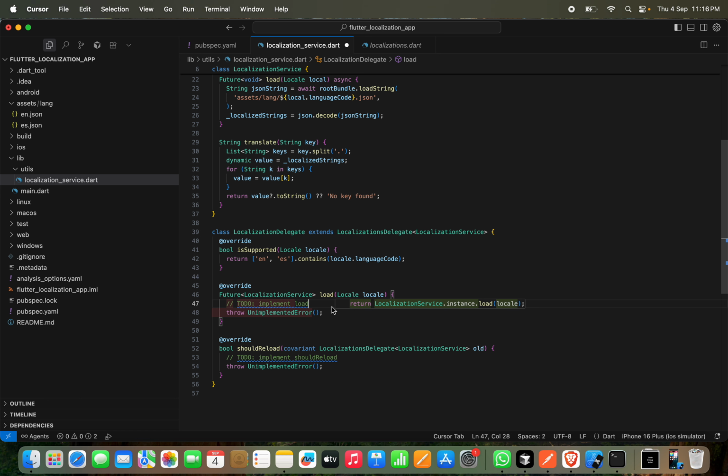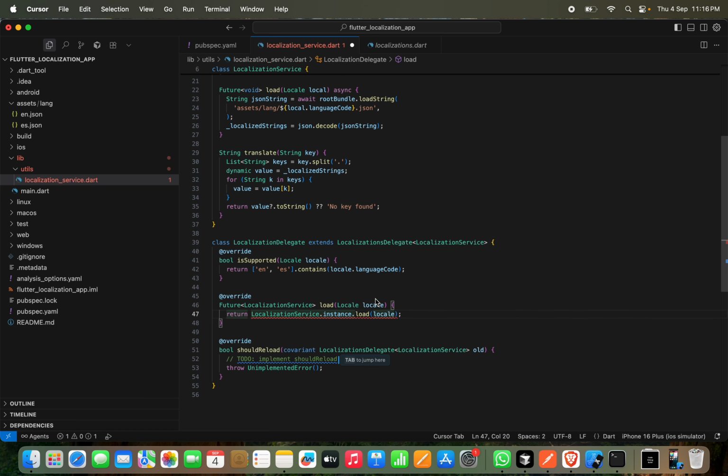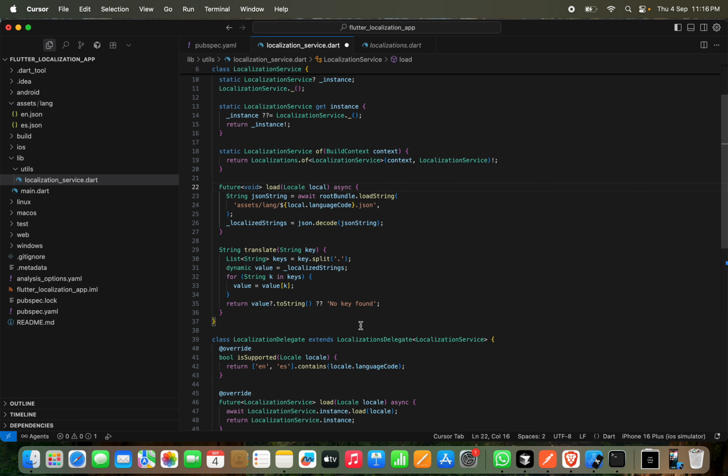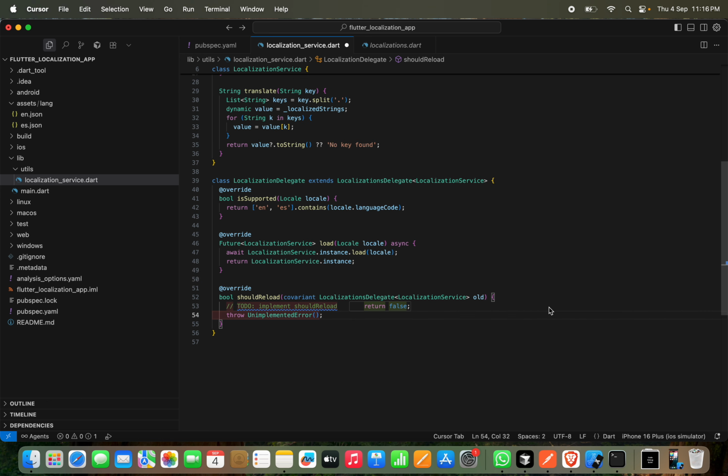Then load, and it will be async basically. So we will load our language file from here. Now should reload, and what we will do is make it false basically.